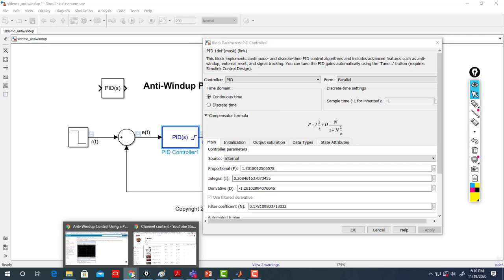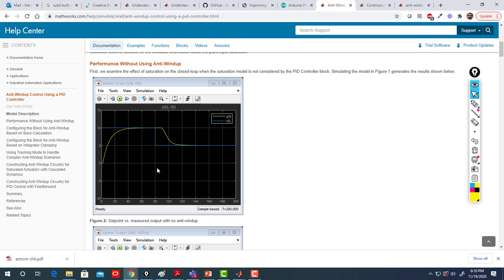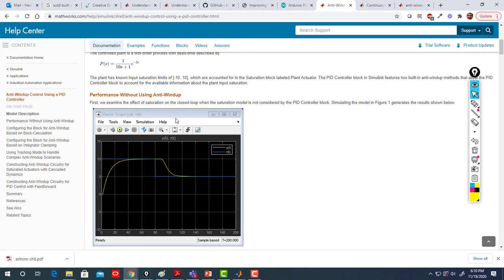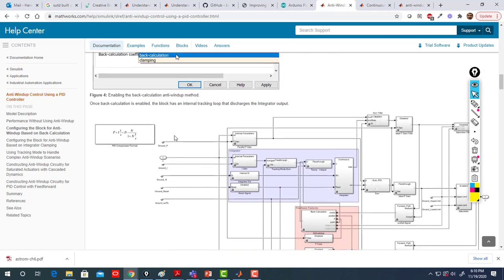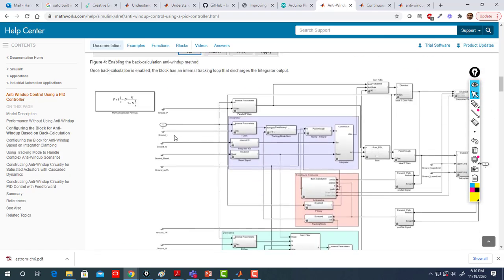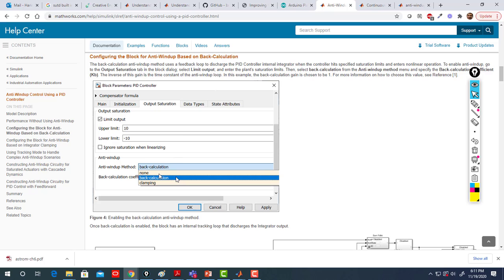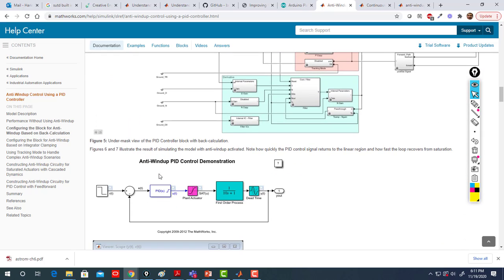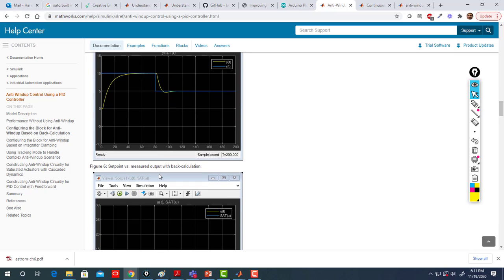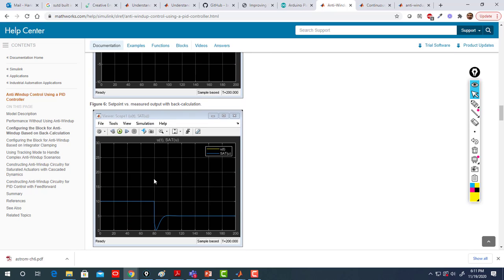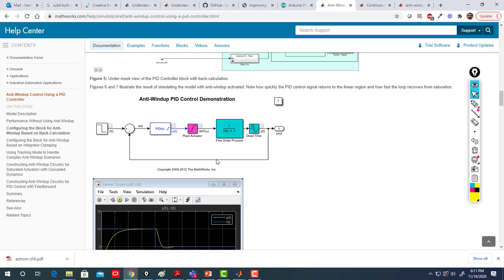Let's see the result here. Without using anti-windup, we saw it. With windup, he was doing back calculation or clamping, right? He had the same thing, UT and sat U, because he did it this way. So they are the same actually, because it's clamped here.